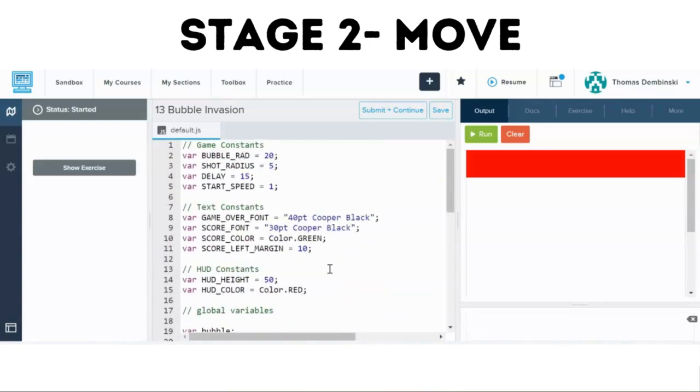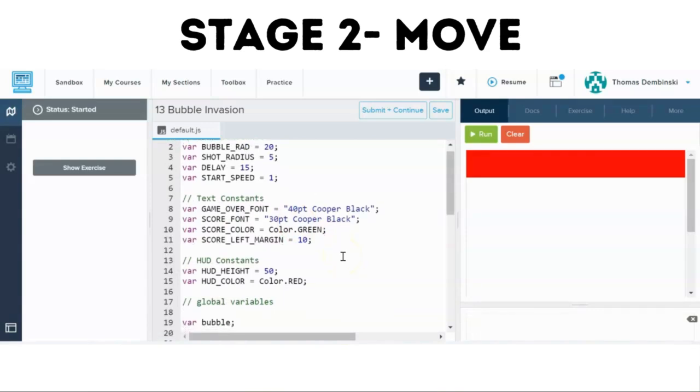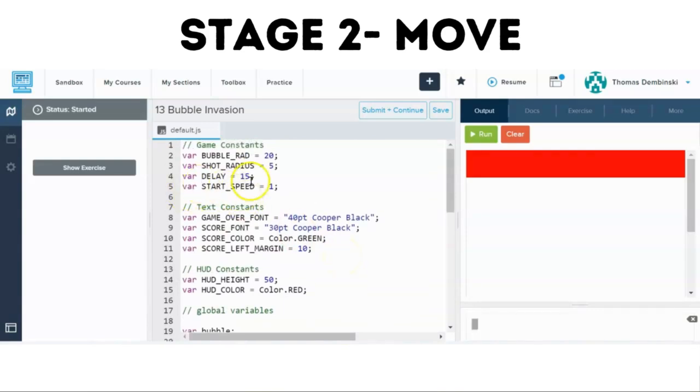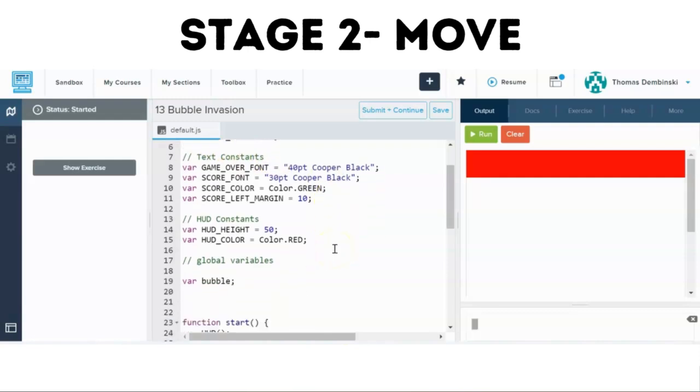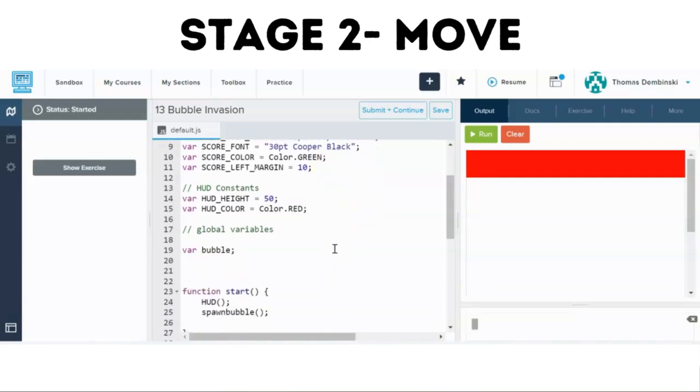First off, in the global variables, we have a start speed equal to 1. We are going to change the speed to make this game more difficult as it progresses. As you pop a bubble, we're going to increase the speed of the bubble.